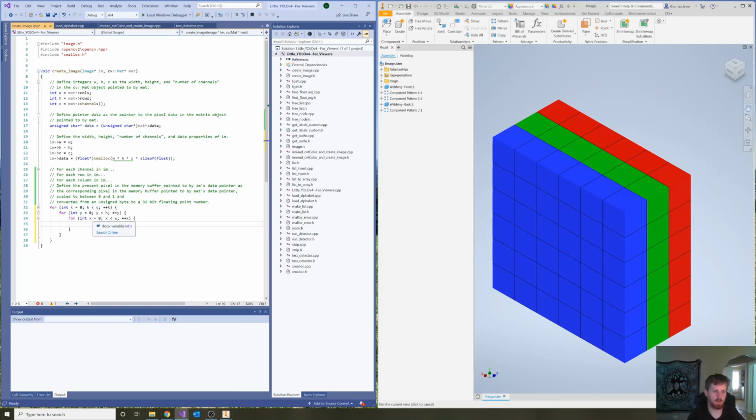Okay, so given the column index, the row index, and the channel index in a geometrical image representation, we have the three-dimensional parameters for one cell in this geometrical image.